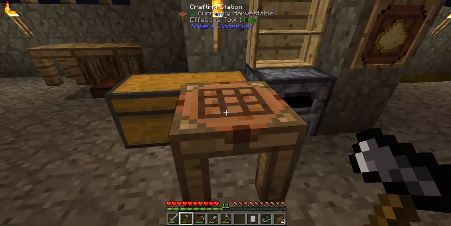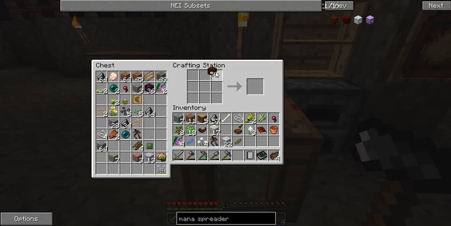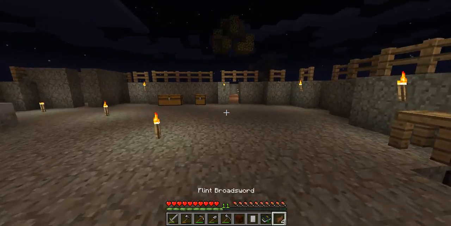Enough drooling over planks, I should say. And let's get into making this mana spreader. So it's just a C out of living wood and a mana petal in the middle. And we have ourselves a mana spreader.